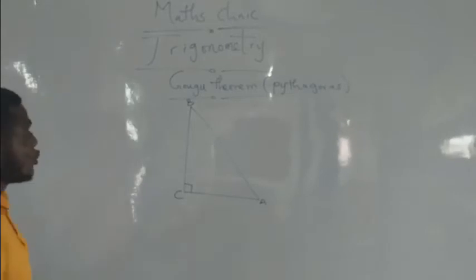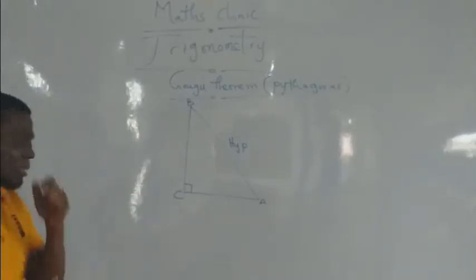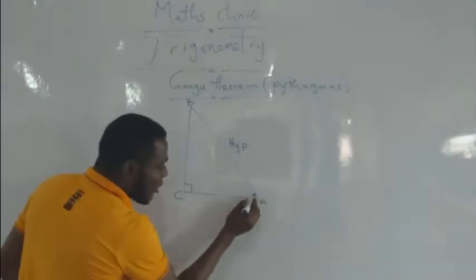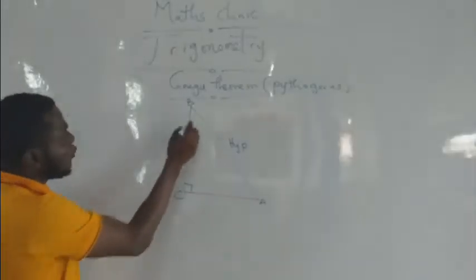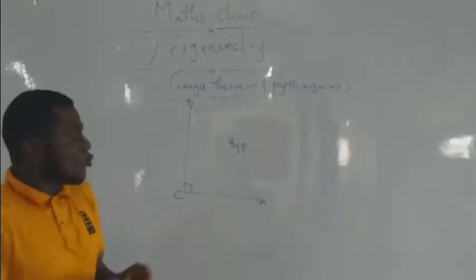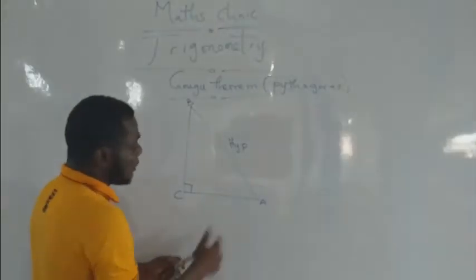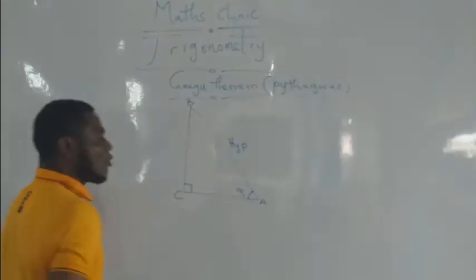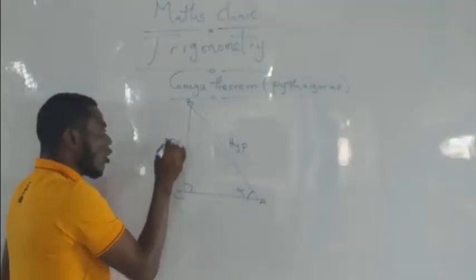So this is the hypotenuse. Depending on where you want our angle to be, if you want our angle to be here, this will serve as the opposite to this angle. Where two straight lines meet at a point, an angle will be formed there. So we can have our angle here or here. But let's assume that we're having an angle here to be angle alpha. Where alpha is facing will serve as the opposite of this triangle.